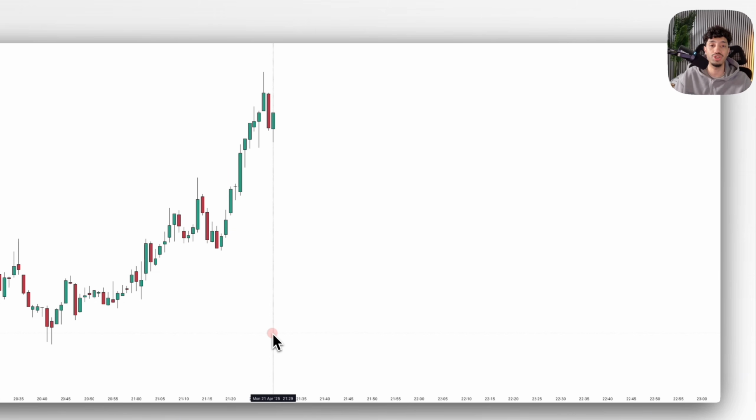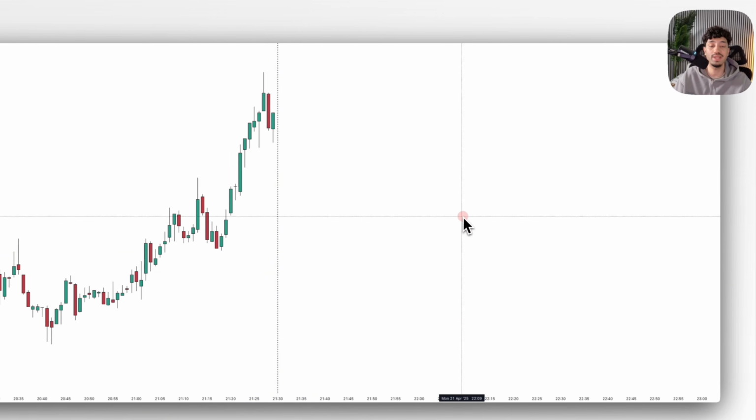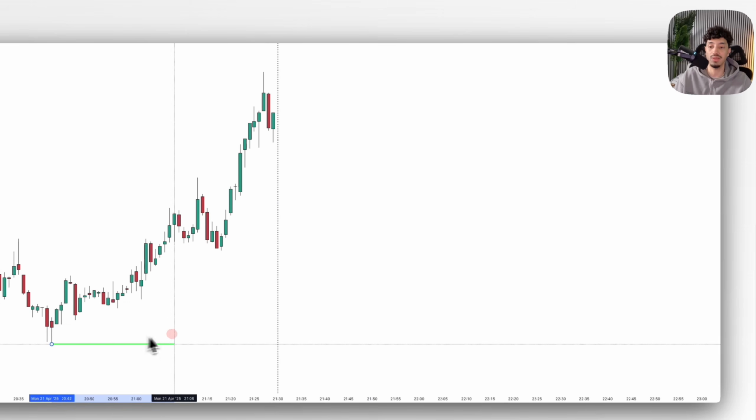Now we are going to go over a chart example of the blueprint model. So I have the NASDAQ right here from the 21st of April. So the first thing you need to do is identify 9:30. So this dotted line that I'm going to put on the screen right here, this represents 9:30, and this is where we are waiting for price to hunt liquidity. And where are we waiting for price to hunt liquidity? Well, this is very easy.